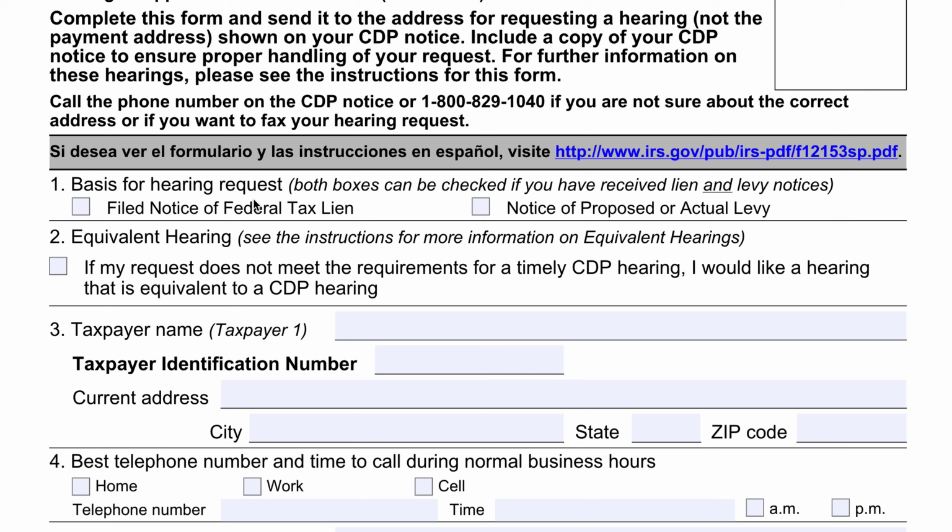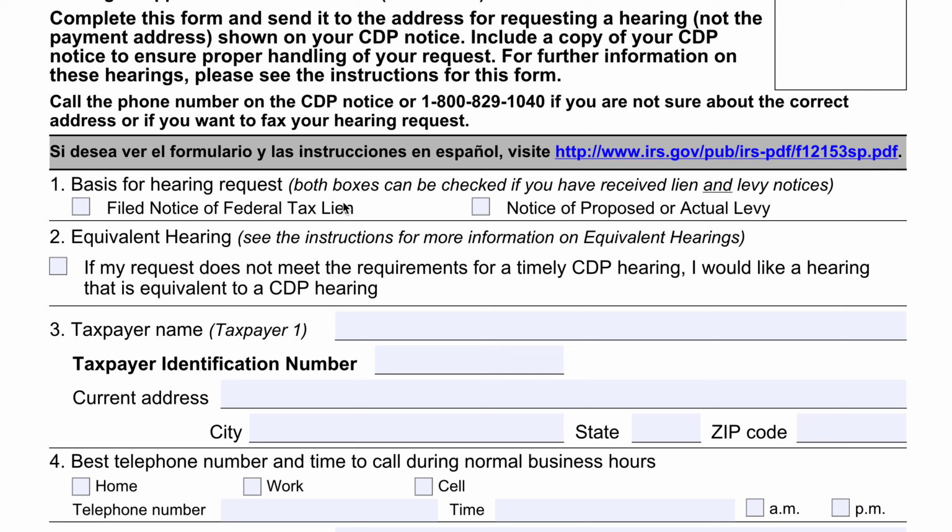So there are other options that the IRS will likely want to pursue before they just seize your house. But generally speaking, by the time you get the notice of proposed or actual levy, you should be responding very quickly because things are about to go south pretty quickly.